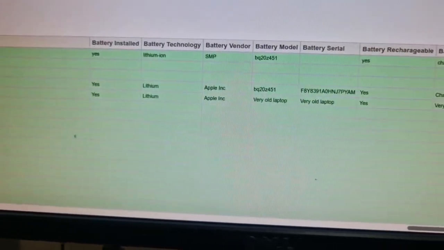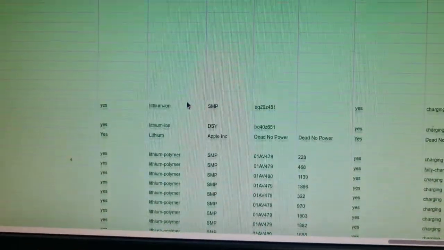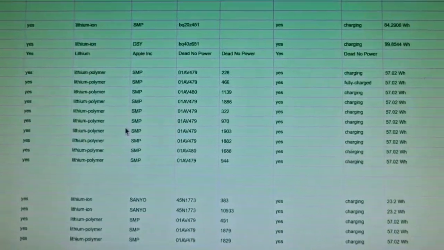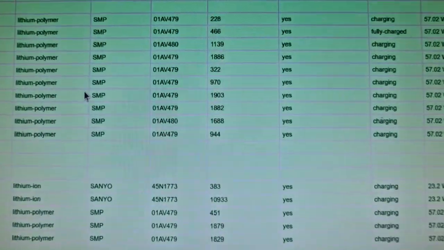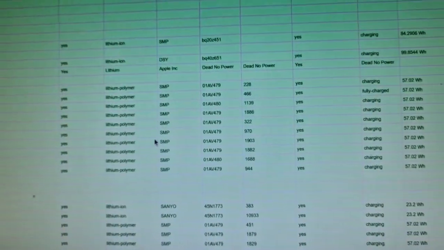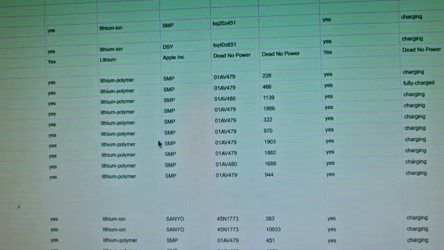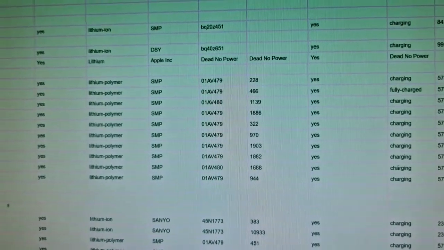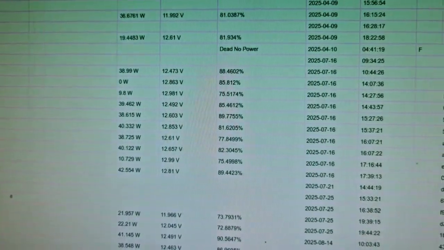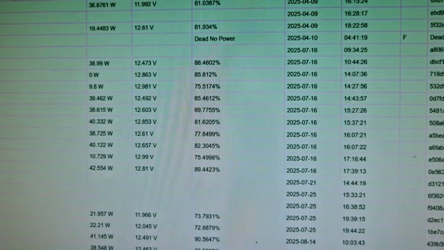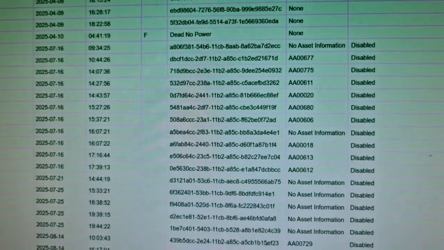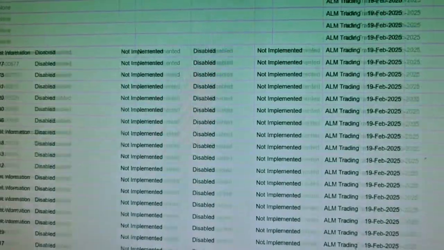we have battery information. In the battery information, you can see we have the manufacturer of the battery, the serial number, the firmware of the battery, and the design capacity, remaining capacity, remaining life of the battery. Let's go further down, and the voltage of the battery, the remaining life, how much percent of remaining life is there in the battery. You can see all that, and all the information is there.